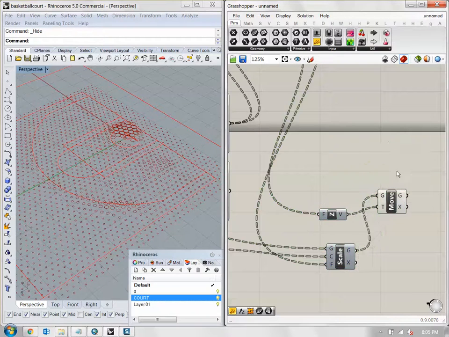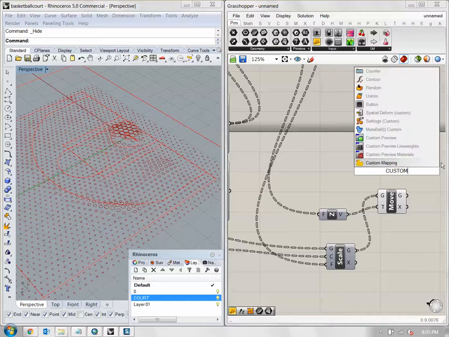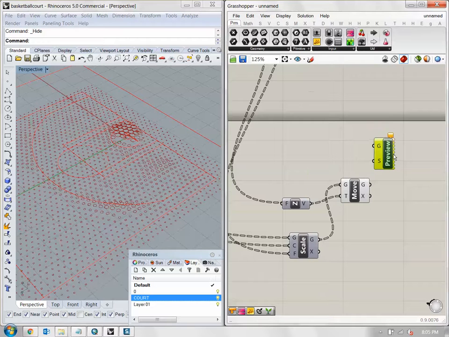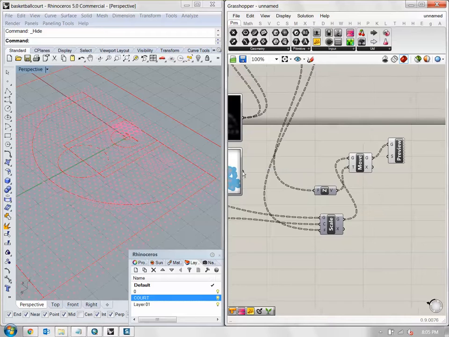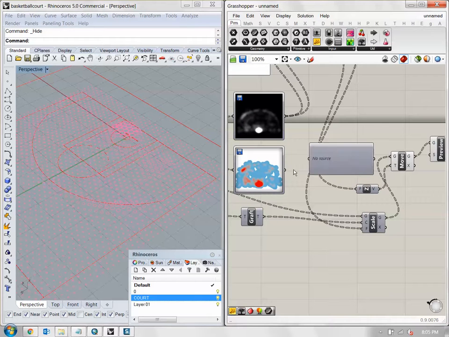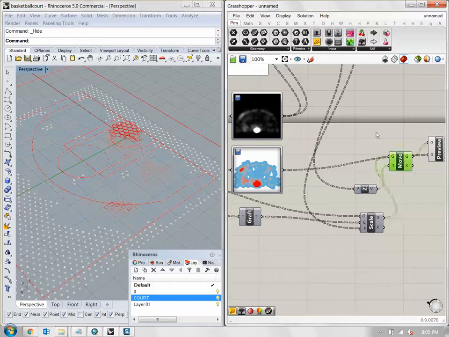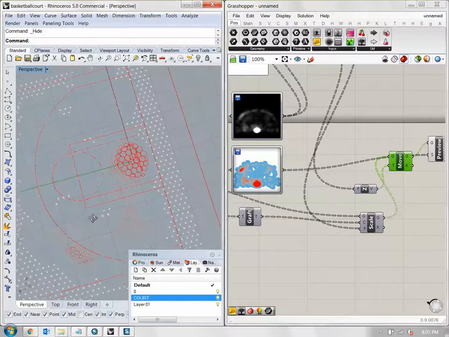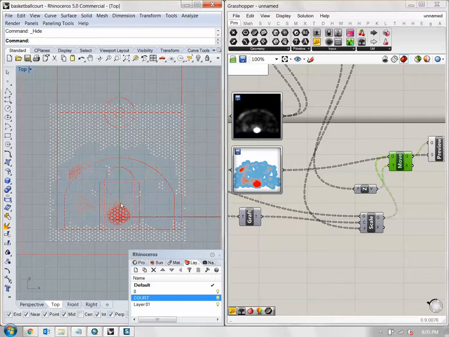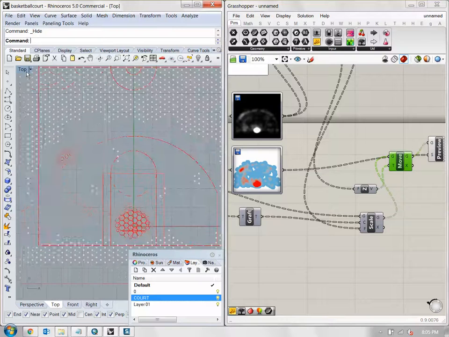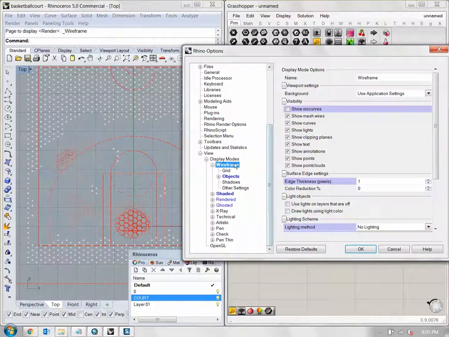The easiest way to do it is just use the custom preview option right here. So what you do is you plug the G into the geometry. And I believe this is grafted, so it should be fine. Let me just double check. Yeah, so you should plug this in there like that. Now because the background is gray, you can't really see it. Let me just change the background color.